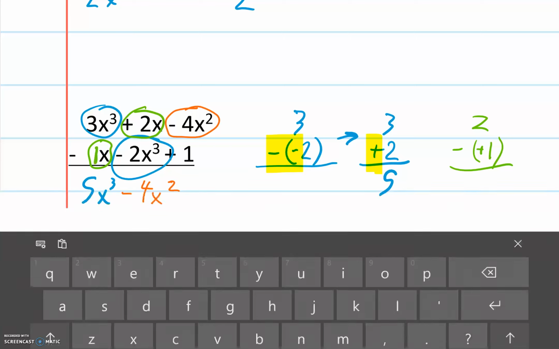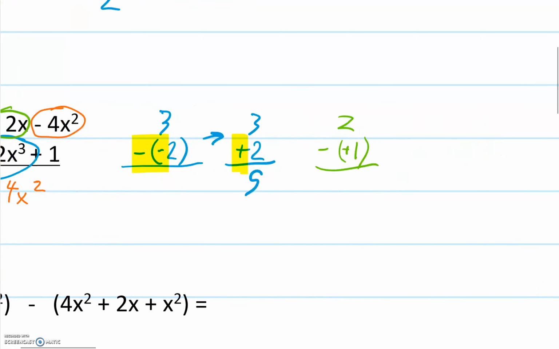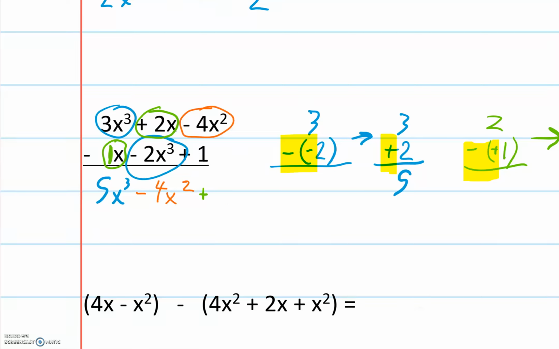So there is an invisible 1 here. Okay, so this more simply can be written as 2 minus 1. Right? So a positive and a negative turn into a negative. So once we do that, we get 2 minus 1 is 1. So let's write that down. So we have plus 1x, or we can just write it as x by itself. And lastly, we have our constant term, and there's only one of those, so we go plus 1.